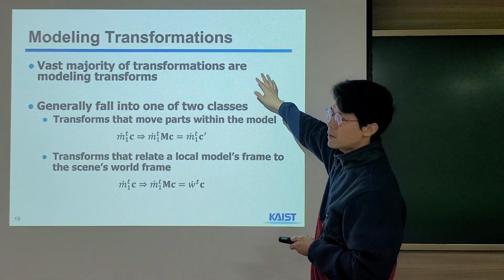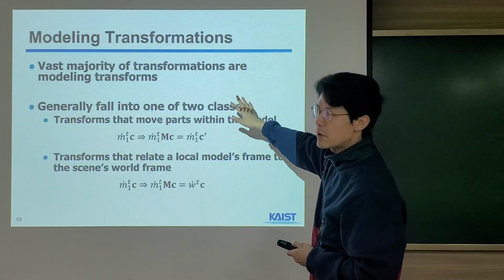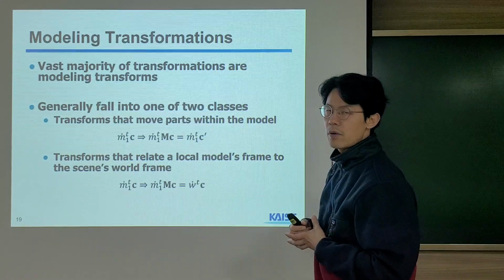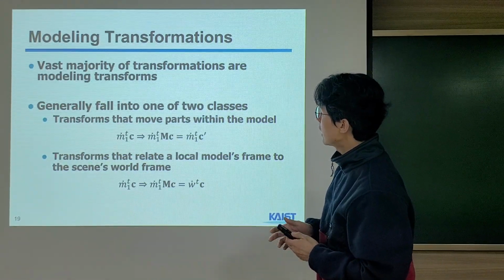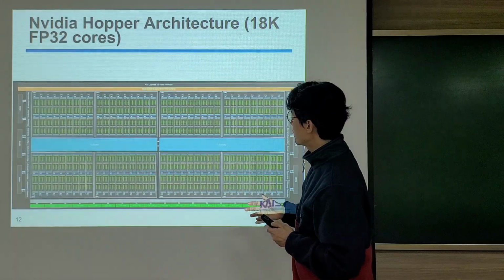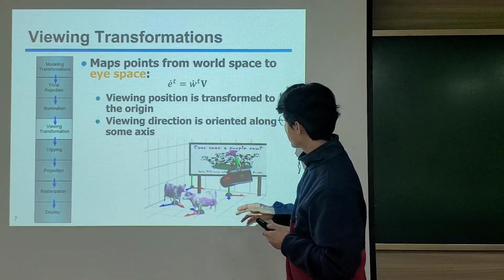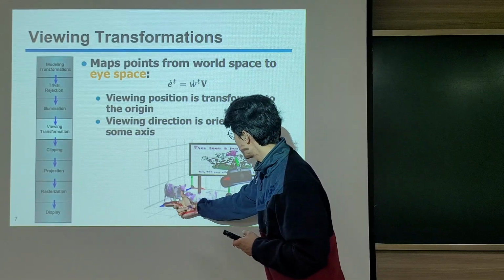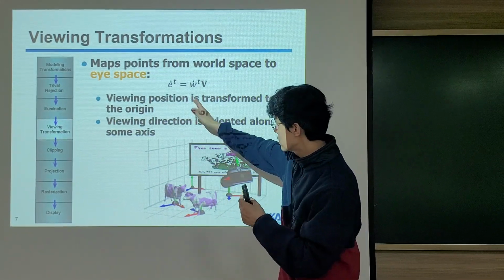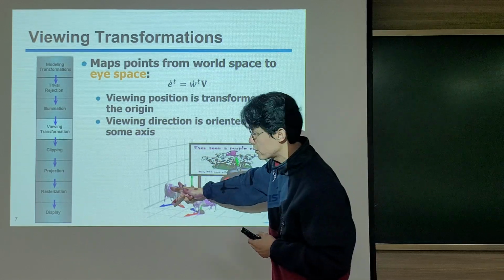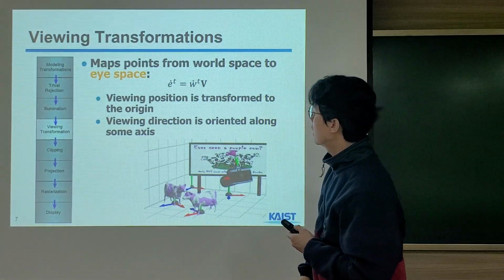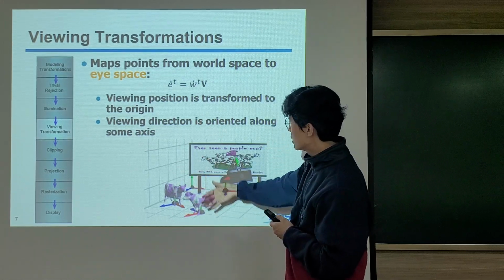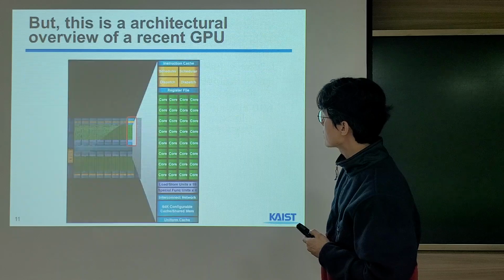Okay, so based on this information, we can also define some of the modeling transformations. In a lot of cases we need to perform this modeling transformation. As I mentioned before, every single object is defined in its own modeling space, right? So we define this cow in its modeling space, like this x, y, z, and then to define the 3D scene, we somehow transform them, right? That's to locate each model within the scene. That's the modeling transformation.